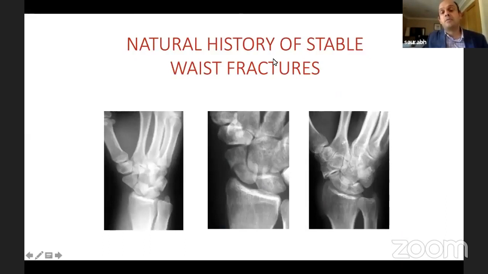So we've seen unstable waist. Now this is a stable waist. Stable in the sense that it is able to take the axial load so it doesn't collapse. If it doesn't collapse, it doesn't progress into SNAC. This is an acute fracture, week one, week two. But you can see after many years, it hasn't collapsed. You can see there's no arthritis here or in the midcarpal joint. But there's a lot of sclerosis, i.e. it is many years old. These are the ones you can sit on for 5 years, 10 years, 15 years. They will not progress into SNAC.